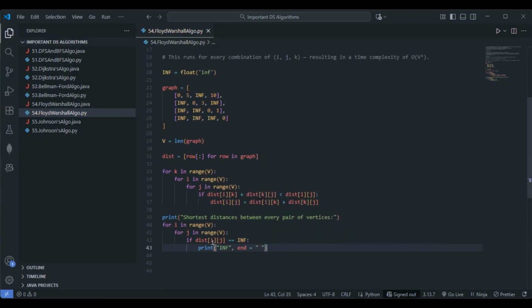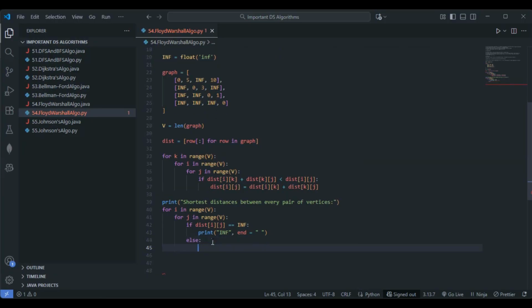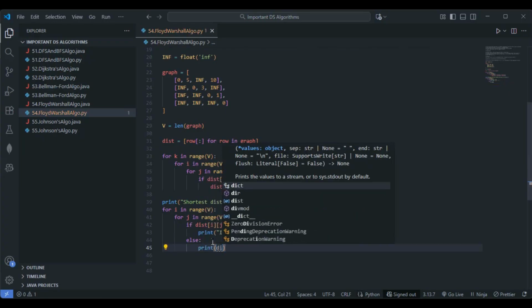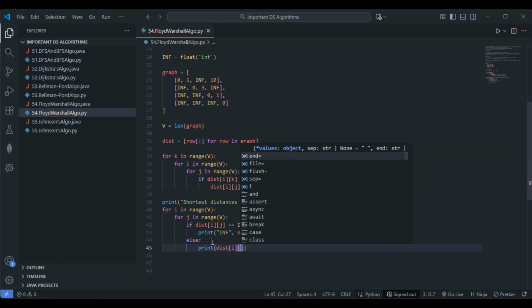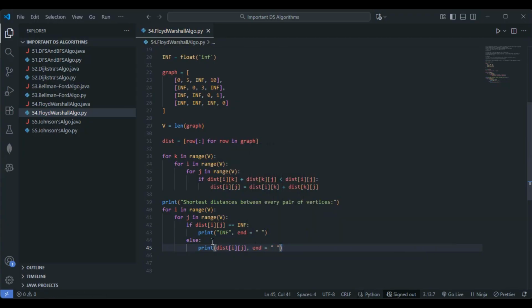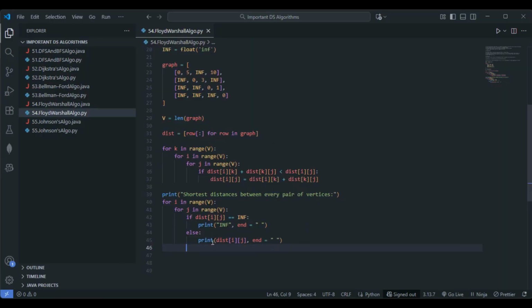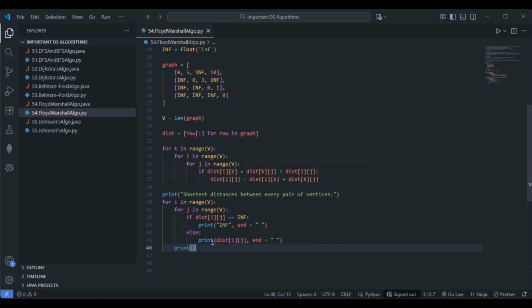Else, this is just for the example usage. Let's print the distance here, distance of i and j, with end equals, let me leave the space here. Finally, let's call the print here. So this is fine.